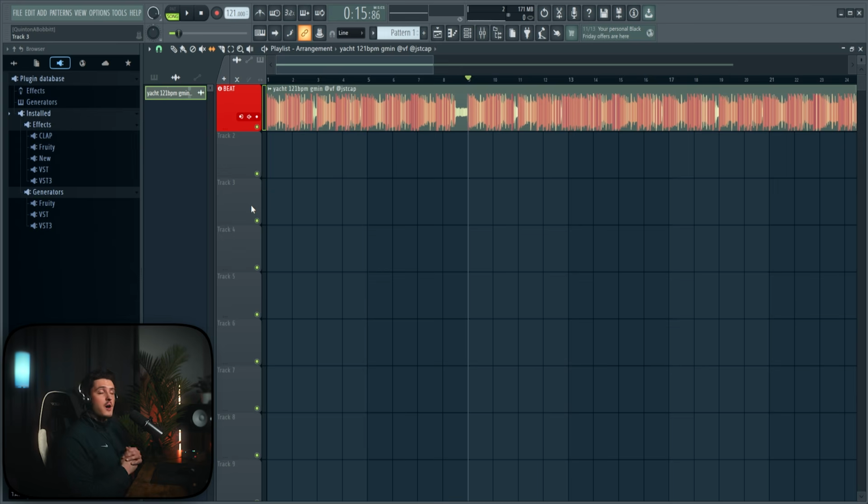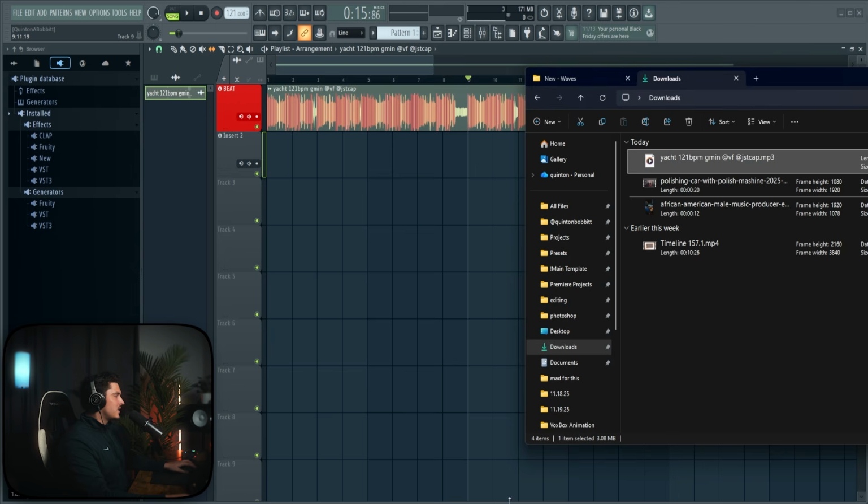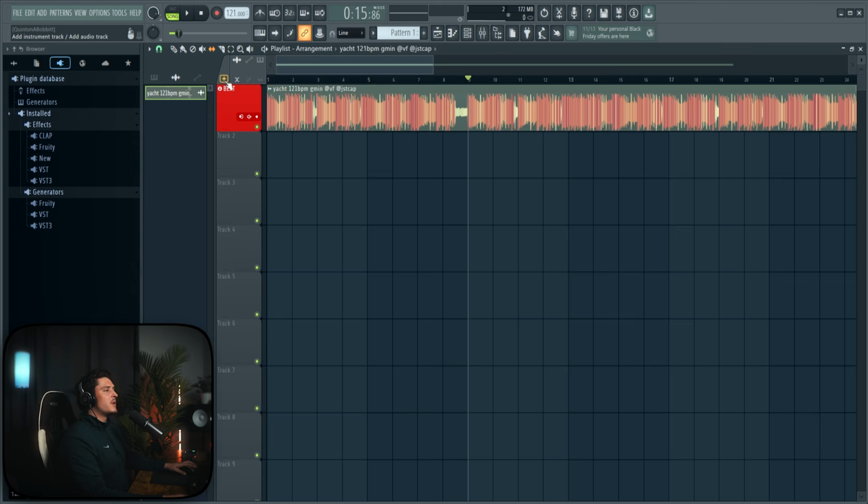And now we're going to get started with our preset, so I'm going to right click that plus button again, and then we're going to drag and drop whatever preset you feel like using. Then I'm going to right click this plus button again, and this is where we're going to drag our preset.